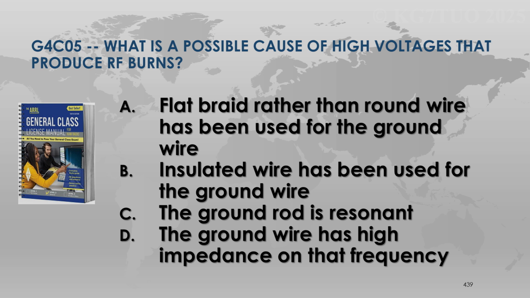I guess if it's just stopping it in there and it's just producing heat, it's not pushing. Well, it's not gonna produce a heat burn. It's an RF burn. The ultimate thing here is that ground wire with a high impedance means the voltage is not being drained off when it should. Yeah. That's what they're getting at here, is that voltage is still up here somewhere, and it's supposed to be a ground. And it's RF. Yeah. So D is correct.